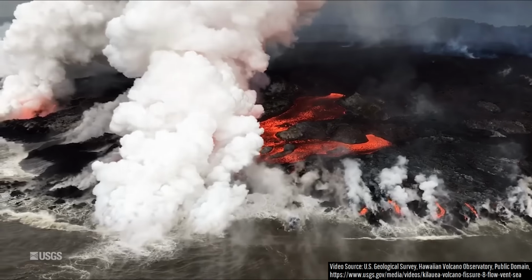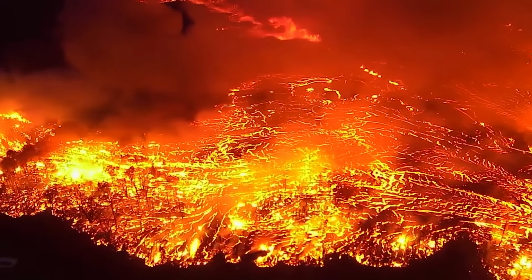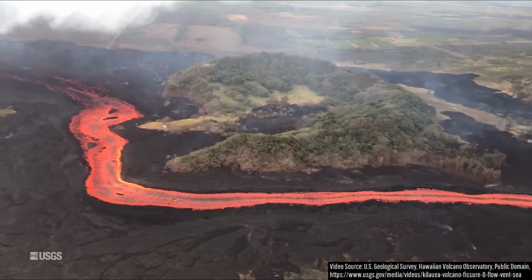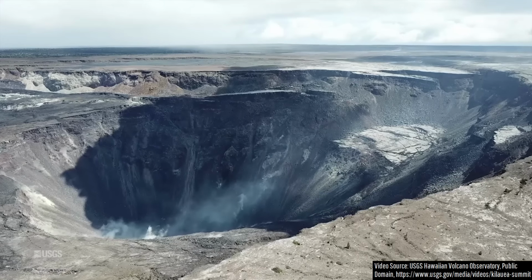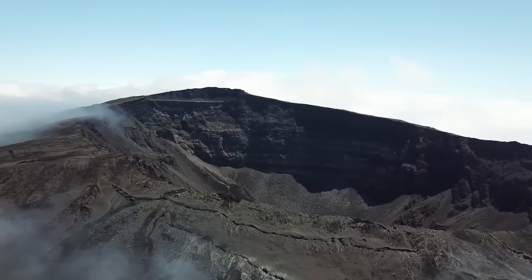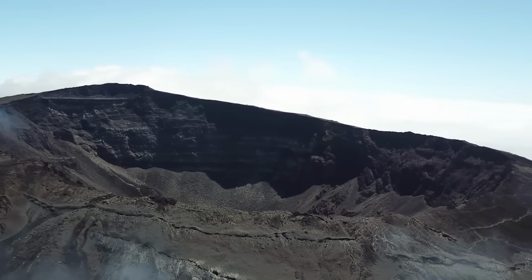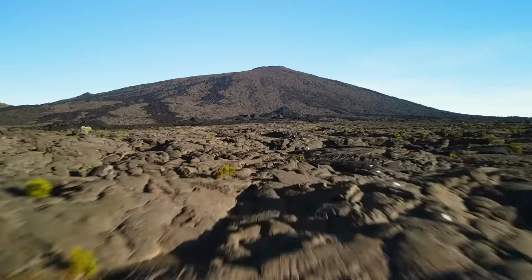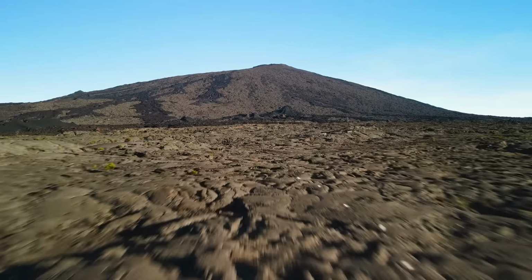and forming new land. While all of the video footage I have shown thus far is of Kilauea's 2018 flank eruption and Caldera Collapse, and the description I have given does describe that eruption, in actuality I'm not talking about a Hawaiian volcano here. As a similar Caldera Collapse also occurred at a shield volcano in the 21st century on land, so sorry, not you, Fanny Mayor, with the on-land event I am referring to simply not being as well known as Kilauea's 2018 eruption.